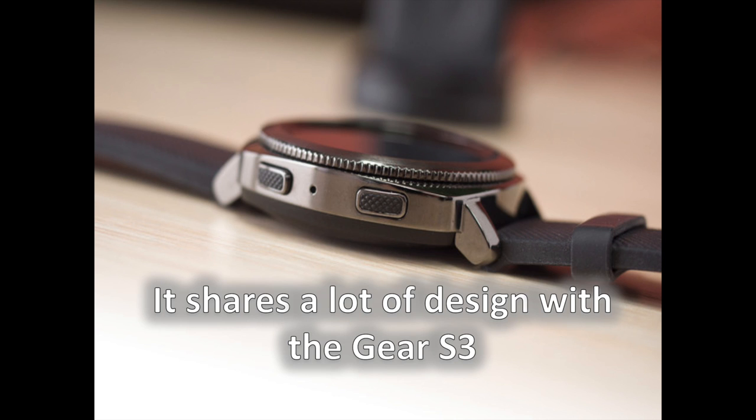The Samsung Gear Sport shares a lot of design DNA with the Gear S3 and the Gear S2. Said briefly, it is a stylish piece of kit. The black version you see here is minimalist in nature and doesn't draw attention, but there's also a flashier blue model designed to stand out. Built of metal and glass with a plastic bottom, the watch is big enough to be comfortable to use and accommodate a reasonably sized battery, but lacks the chunkiness and rugged appearance of the Gear S3 Frontier. It suits me well whether I'm exercising or going about my day in an office-friendly shirt. Unfortunately, I can't recommend the Gear Sport to ladies — it is simply too big to look good on a woman's wrist.